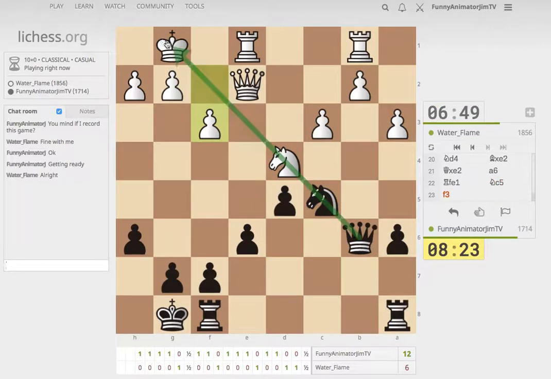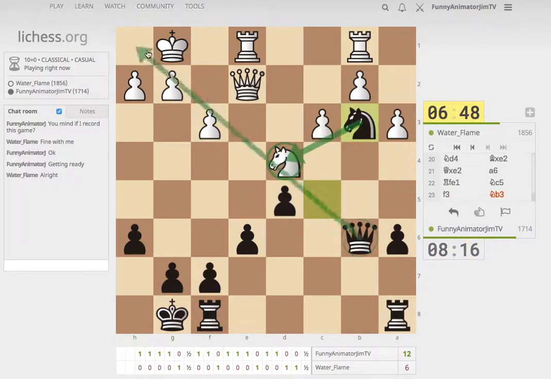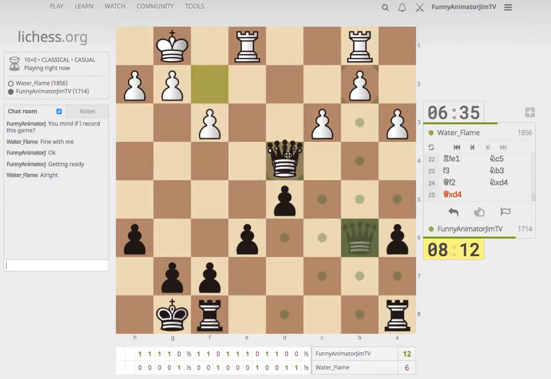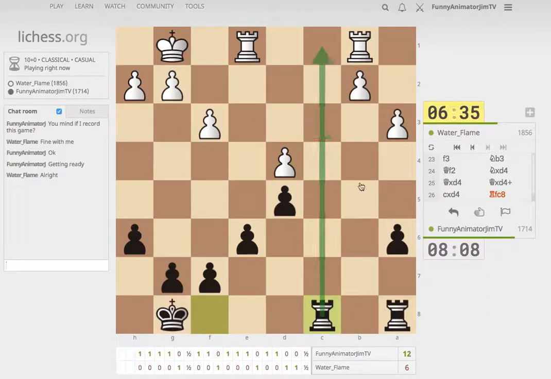And now this is opening the diagonal. He is stopping us to come here, but not here. So we are attacking the knight. Attacking the knight, and then we can play e5. And our knight is very well placed in the center. And he has an isolated pawn. Rook c8 and activate the king.